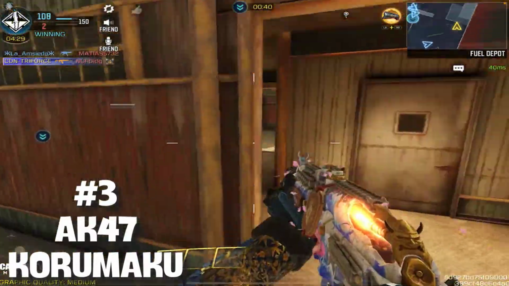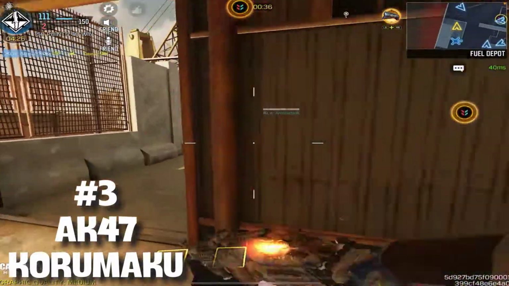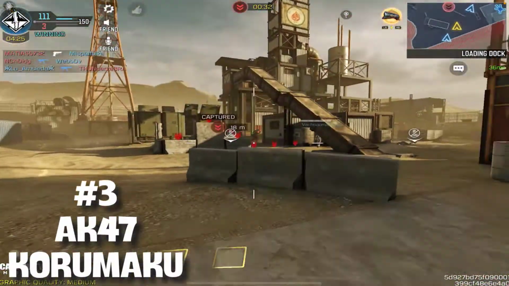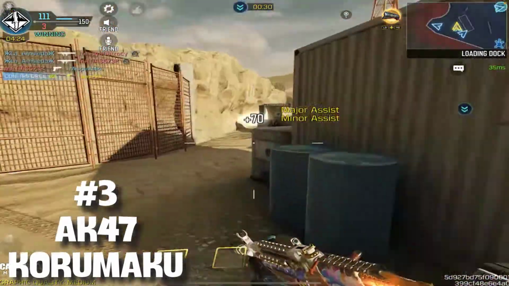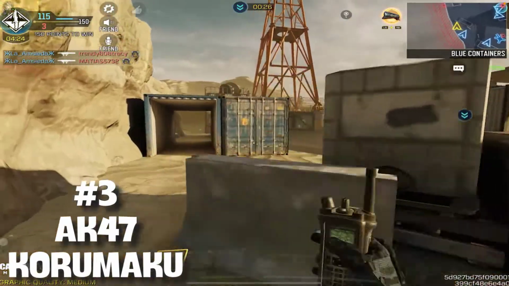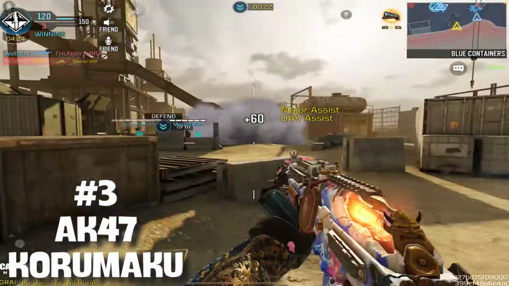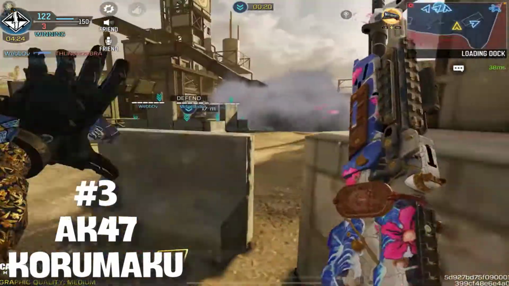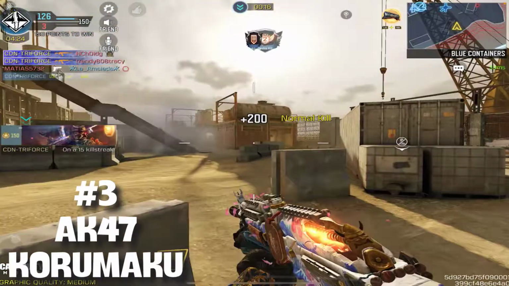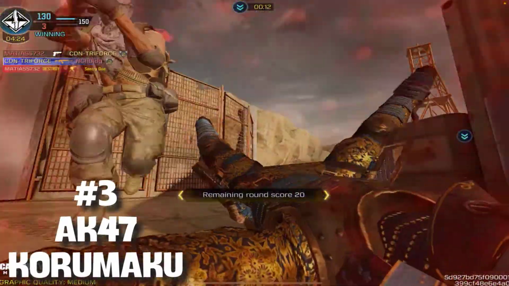So the main reason why I put this in number 3 is that this is technically a re-release skin. If you played Black Ops 4, you would know that the KN57 had a mastercraft called the Koromaku, which is literally the same gun that you're seeing right here on screen. So there's not really a lot of creative aspects that they did. They just pretty much lowered the quality, which makes sense because the tablets are a much weaker type of system compared to an Xbox One or a PlayStation 4.